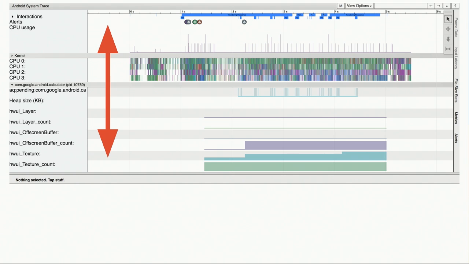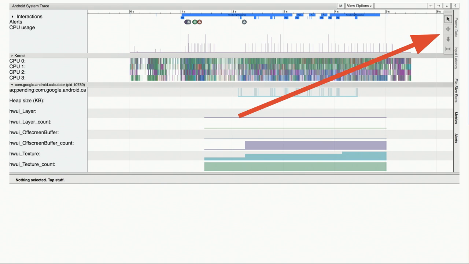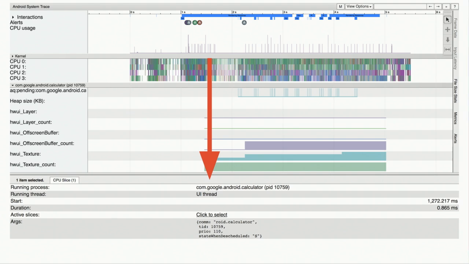The next thing to look at when you start using Systrace is there's this palette of tools that I have over here in the upper right-hand corner. You can click on these tools. You can also access them with numbers 1 through 4. Number 1 is the pointer. That's the main tool we use when we use Systrace. That lets us click the individual events that we see in the trace and get some information about them. And when you click an event, it will show up in the bottom half of the screen like that.